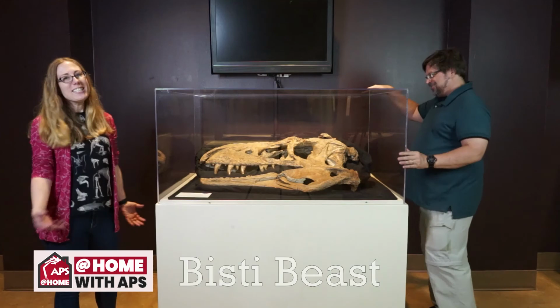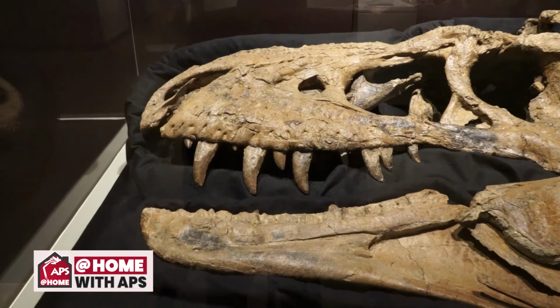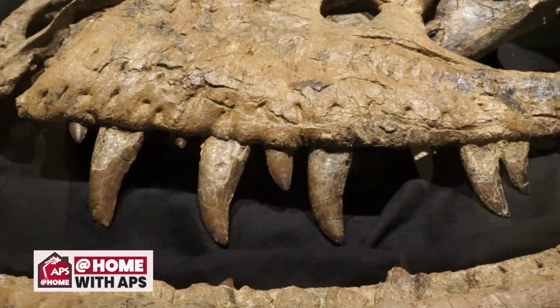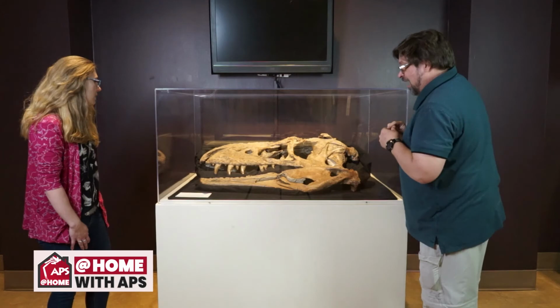And so I'm looking at a very large skull compared to my head, obviously. But look at those teeth. So what kind of dinosaur was this? Would this have eaten me? Yes, definitely. This is a meat-eating dinosaur. And these animals replace their teeth continuously through life. So as the old teeth wear out, or they get broken, they're replaced. Sometimes there's a tooth here that actually has a big chip out of it, probably from biting into bone too hard.